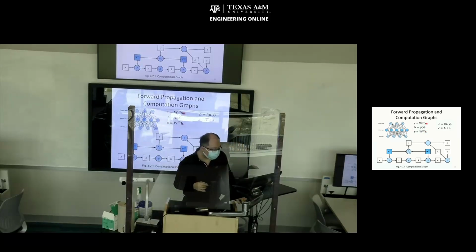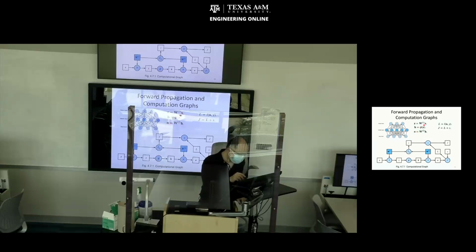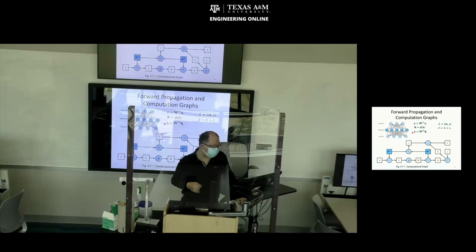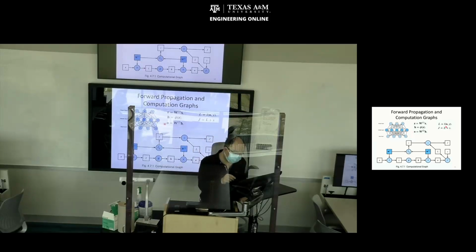And we have W1 times x, that gives us a z, and z has a nonlinear transformation. And then it's fed to the next hidden layer, and then it's getting the readout of O, and we may do some softmax or other kind of operations to get the final estimated label. And for each point, we have a loss function comparing the predicted and actual labels, and then we may have some regularization terms.